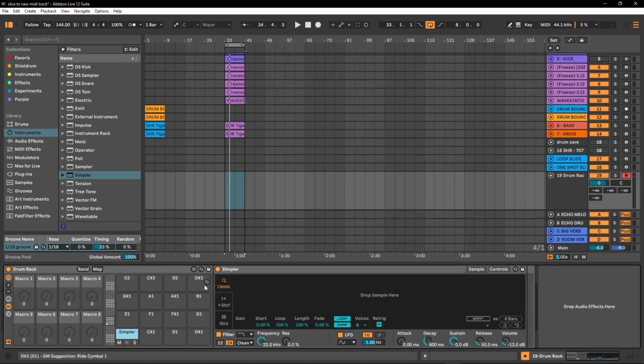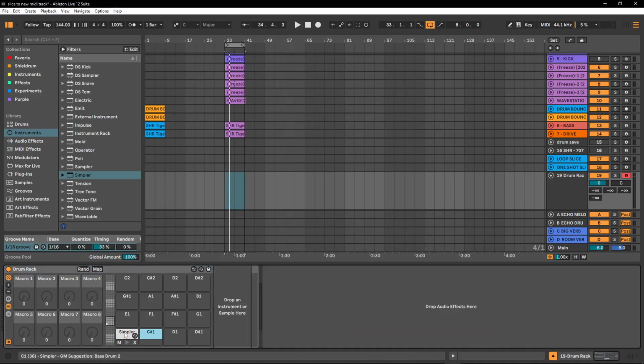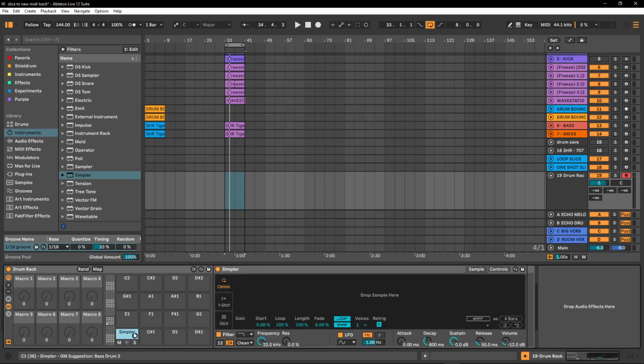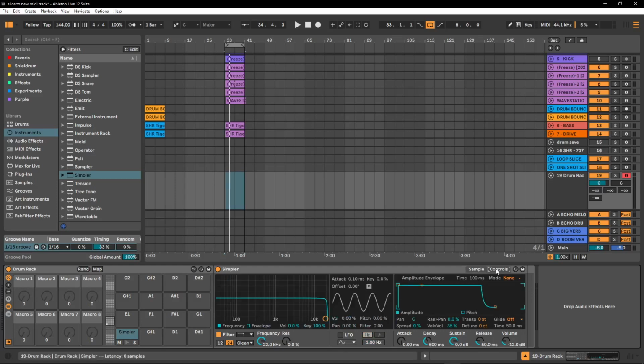So for example, what I could need for my new rack of slicing. I don't want 6 voices, I just want 1 voice per pad, because what I want is when the second slice is launched, the first one must stop, so just one. I want to remove the loop, remove the snap. In fact, you remove everything you don't need. I remove the LFO because I don't need it. Okay, I guess that's all.